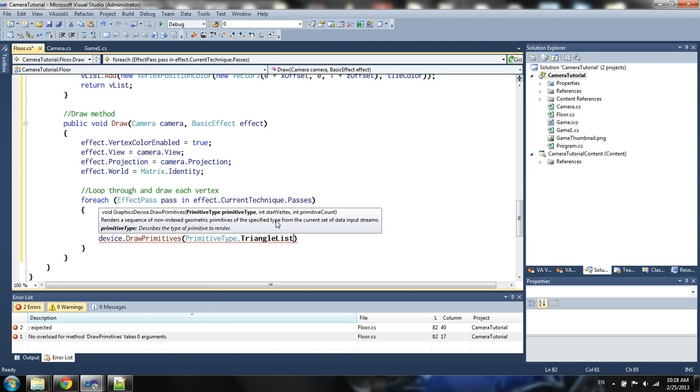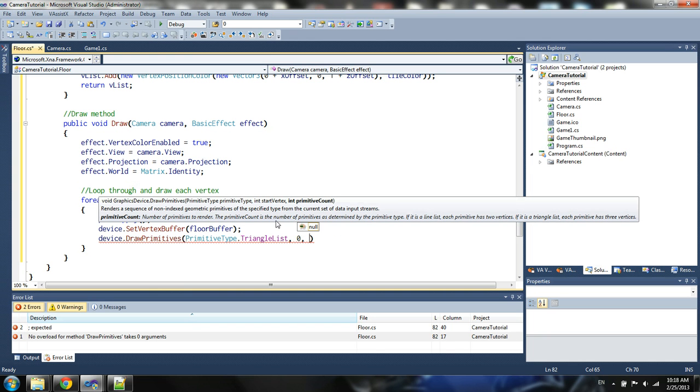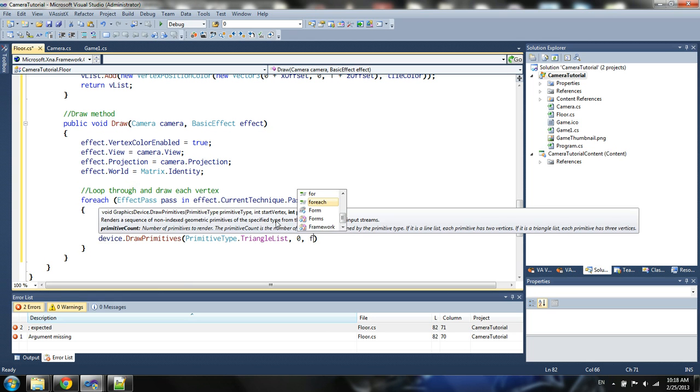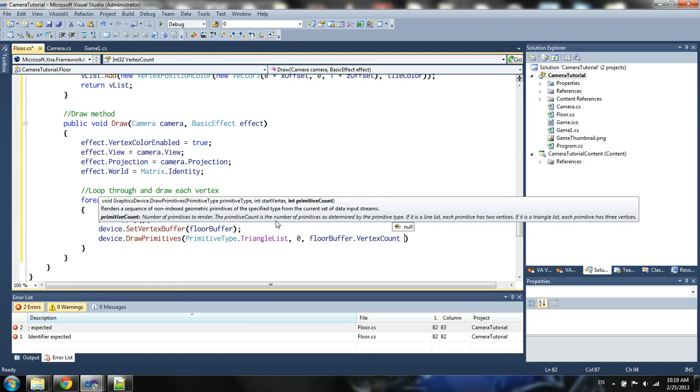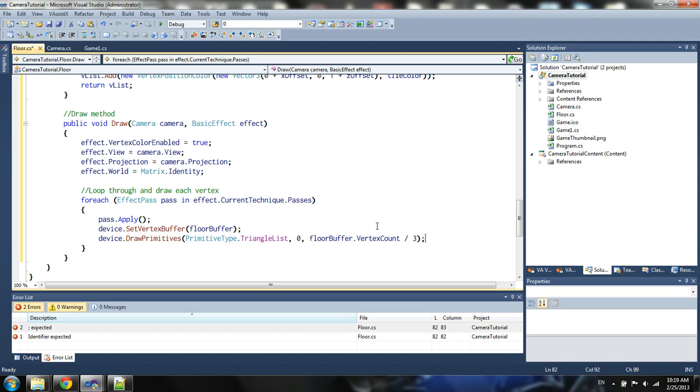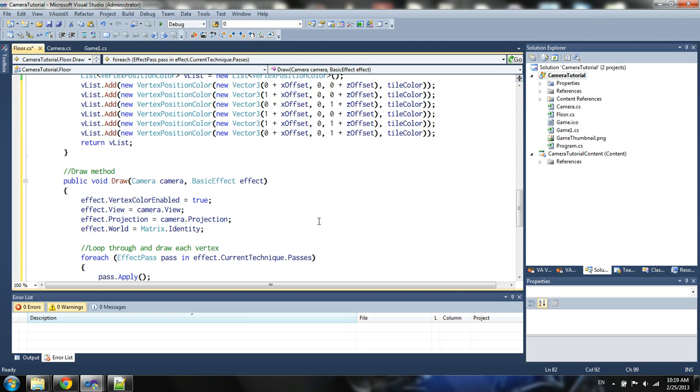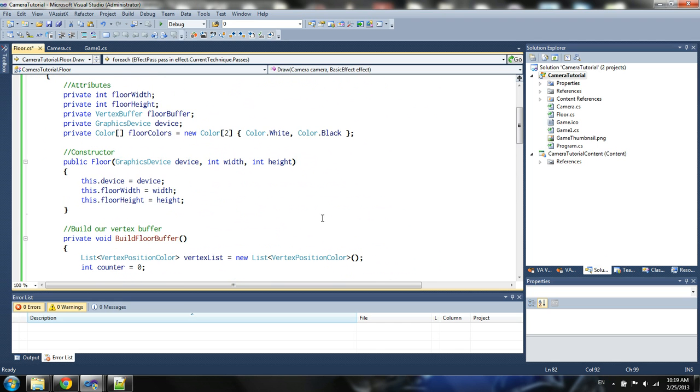Primitive type triangle list 0, and then for buffer dot vertex count divided by 3, because there's 3 vertices per triangle. So if you divide the total number of vertices by 3, that's the number of triangles that you're essentially going to draw. And I think we're done with this class.